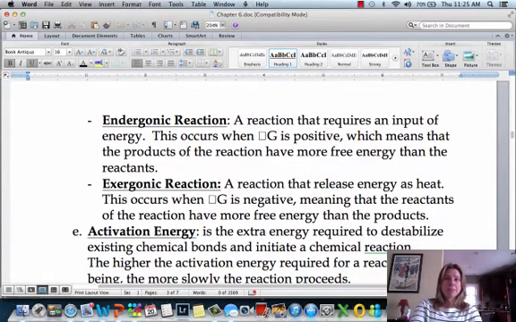So if you want some examples, an endergonic reaction, one that requires energy, have you ever played around with those chemical ice packs? That's a perfect example. So those chemical ice packs have two chemicals that are separated, and then you crack it, and what happens is it starts to feel cold. Well, the reason it feels cold is because that reaction requires energy, and it's pulling the heat from whatever you have it on to do that, right? So that's an endergonic reaction. An exergonic reaction is going to be one that releases energy. So think of like fireworks, right? Exploding, right? Giving off heat, giving off light. That's going to be an example of an exergonic reaction.